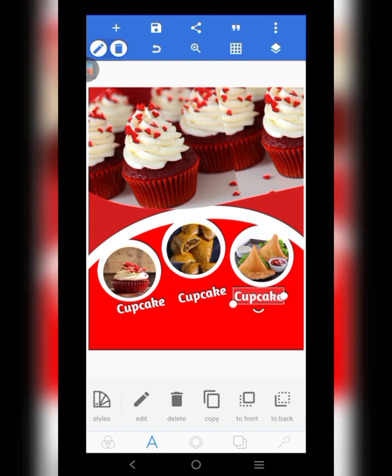So I tried to adjust it back to the right place, as you can see. So when you use your hand to move that arrow, it's going to be adjusted. Then use your hand to move. So you are using your hand to do all these things, as you can see. So I changed the name of the cupcake after duplicating it, as you can see on the screen.